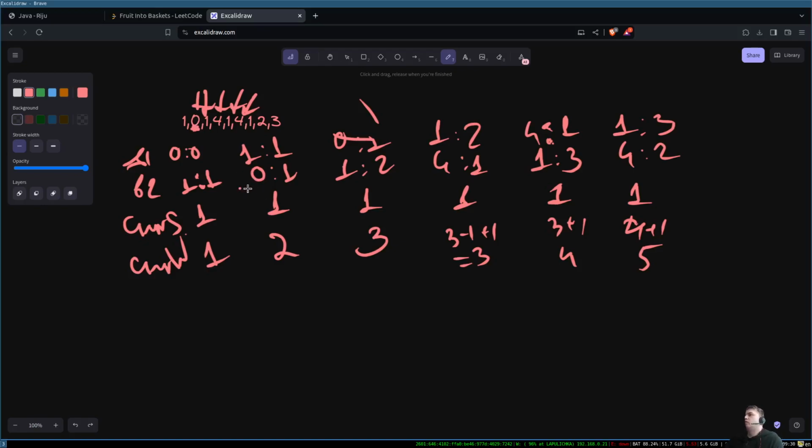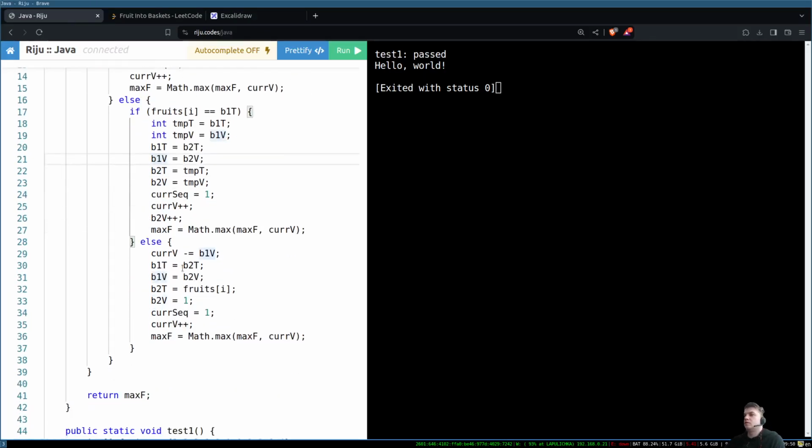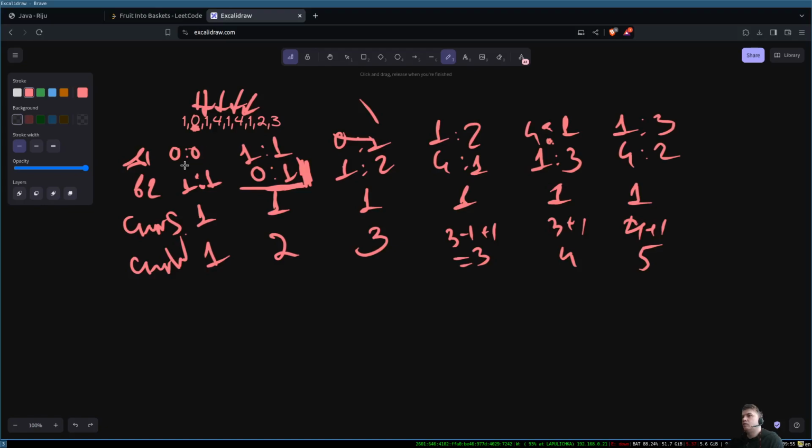So whenever we drop, not swap, and it's not the same, we basically need to drop the end of this tail. That's why I have this current sequence.